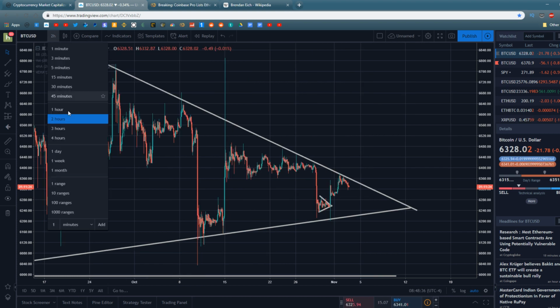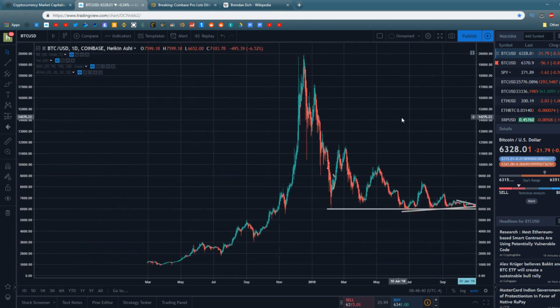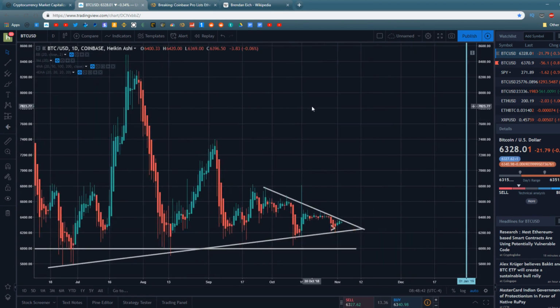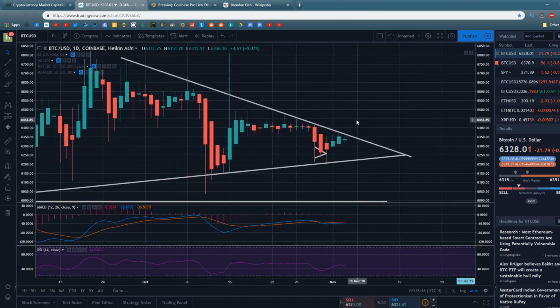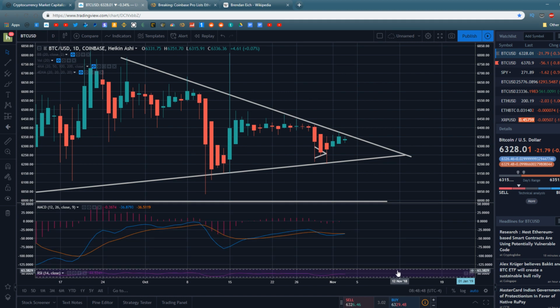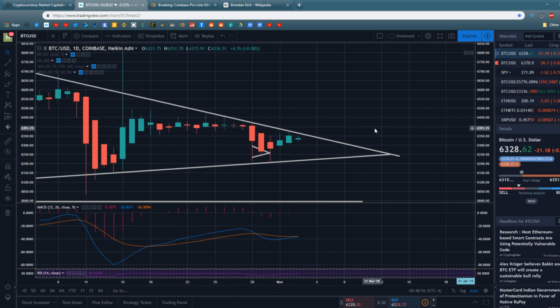Another thing that I want to discuss actually shows up on the daily chart with the Heikin-Ashi. I did lay this out in yesterday's video, but we've seen a little bit of an update, so I want to go ahead and discuss it. We did see Heikin-Ashi turn green in the last couple of days. I can't get into what Heikin-Ashi actually means in this video, but like I said in yesterday's video, and like I say in a video in the course, when you see Heikin-Ashi turn green, one thing that you want to see is for MACD to also cross bullish a couple days after Heikin-Ashi turns green.